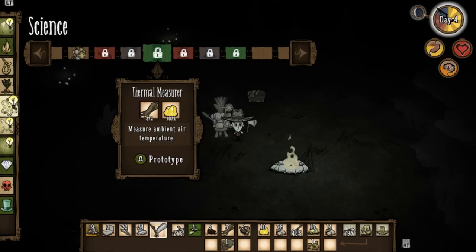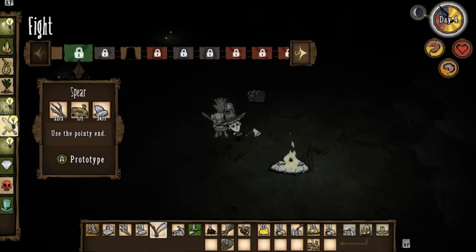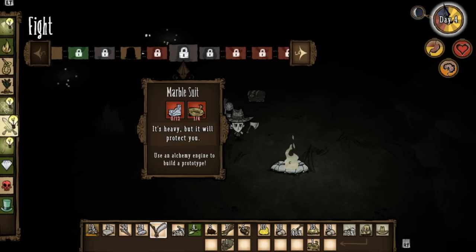Thermal measure ambient air temperature, lightning rod. What does this do? Protection from strikes. What does that mean? If I randomly get hit by lightning, this will not have it happen? Spear. Use the pointy end. Hambat. Takes food to make food. Grass suit. Log suit. Wait, I just wear wood? Yeah, it stops it. What do you think it means? Well, I'm just saying, right now, it doesn't seem like getting struck by lightning is one of my biggest problems to invest resources into solving.